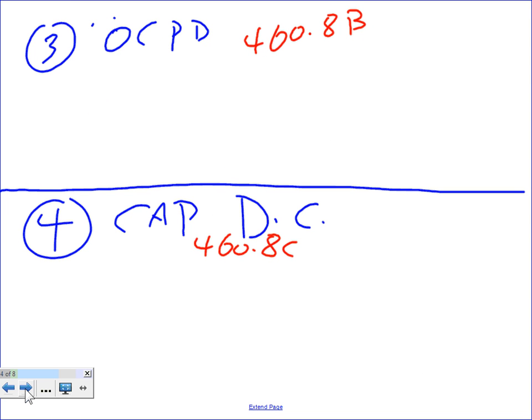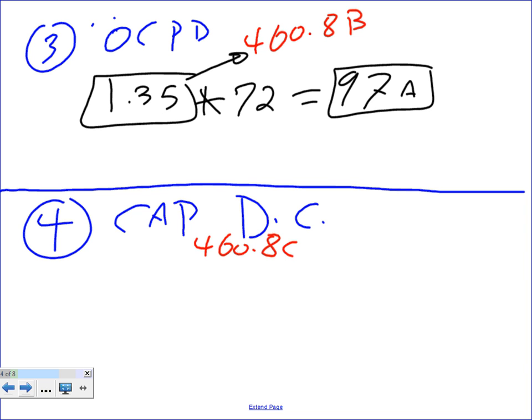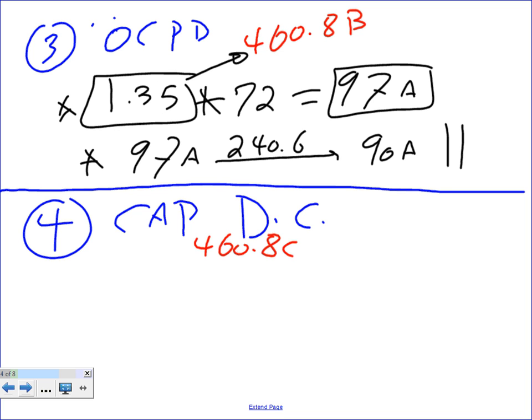The next, guys, we're going to size the overcurrent protection device. The same thing, also piece of cake. The same multiplier, 1.35, coming from, again, 460.8, multiplied by 72. I like to repeat myself, you can see it, 97 amps. Then you take the 97 amps to 240.6 NEC, and this will get you 90 amps. Why? Because I have to go down.